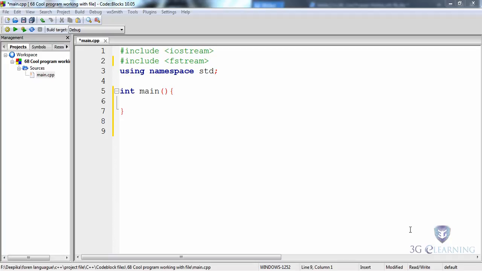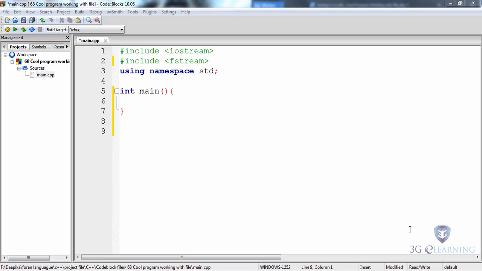Let me begin by saying that today's tutorial will be about building a program showing you how to work with files. But this will be the start of a series of tutorials done bit by bit, as we won't be able to cover everything in just one lesson. We'll start with some make-believe.